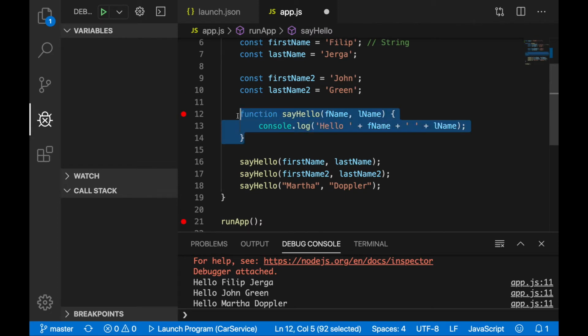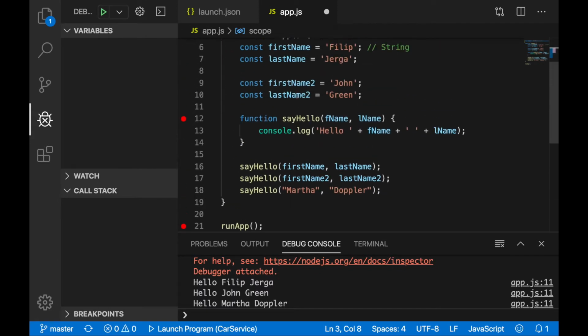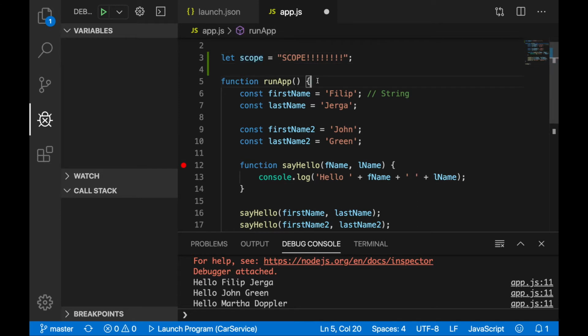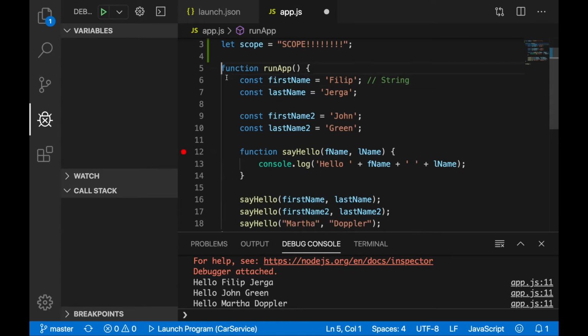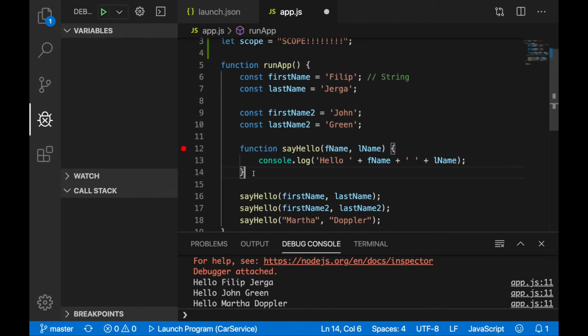So when I define variables and assign their values in my global scope, I can access these variables in all of my functions. When I declare the variable first name here, I can reference first name only in my run app, which is my function scope of run app, and also in say hello.